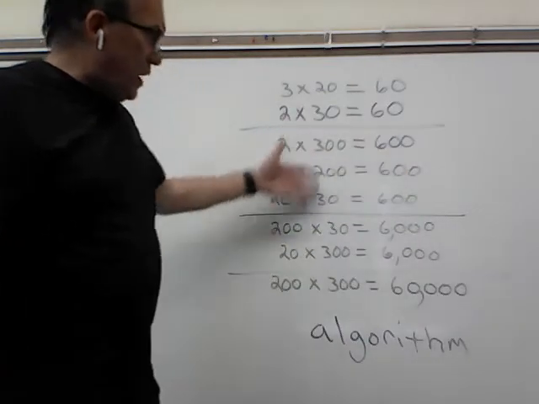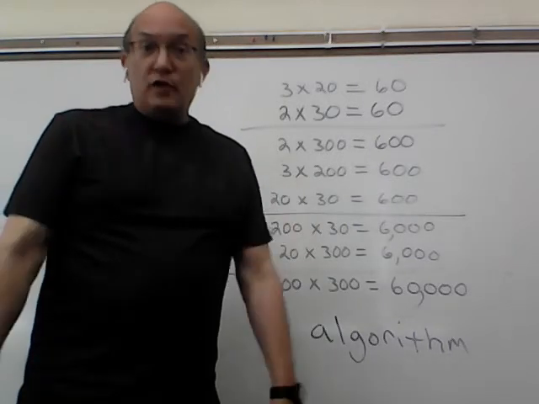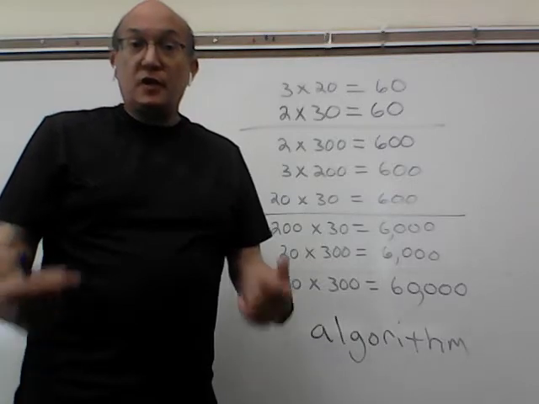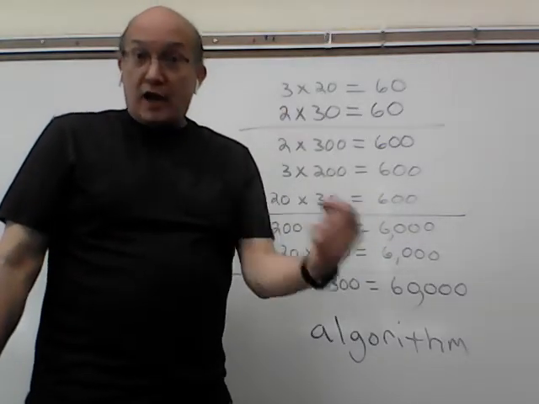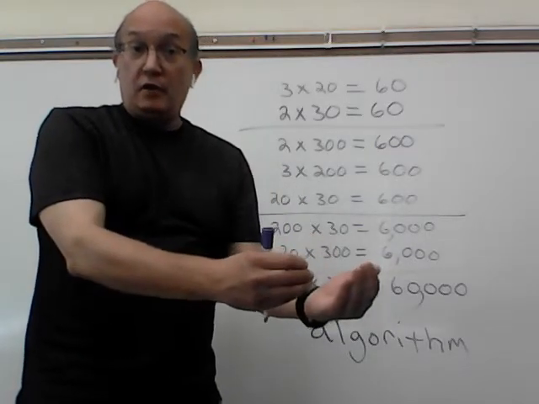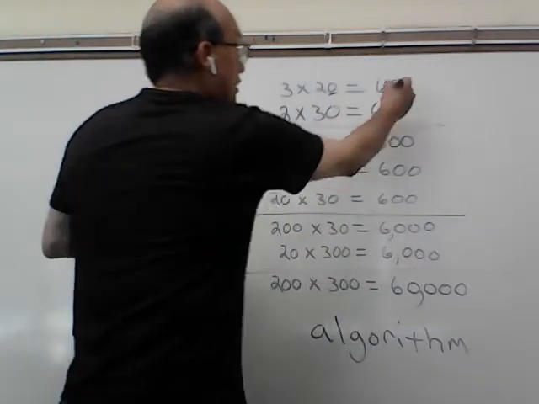These are, of course, special numbers that are easy to multiply together. The algorithm, if you will, here, simply tells us multiply the 3 and the 2 in this case, and then the product of the two numbers will have the total number of zeros that appear. So 3 times 2 is 6. We have 1 zero there, 1 zero there.